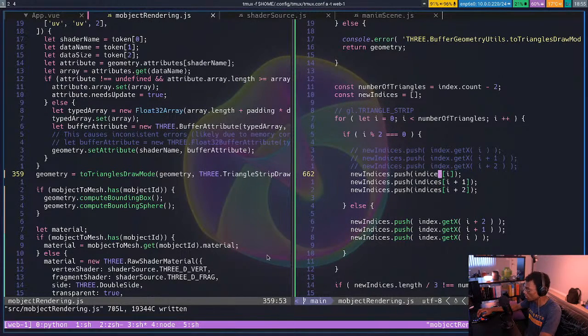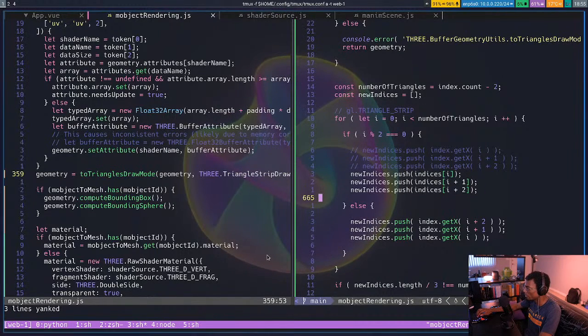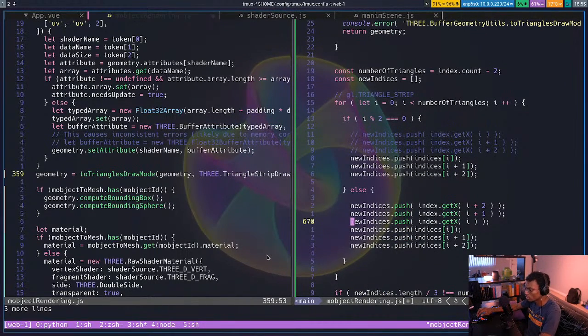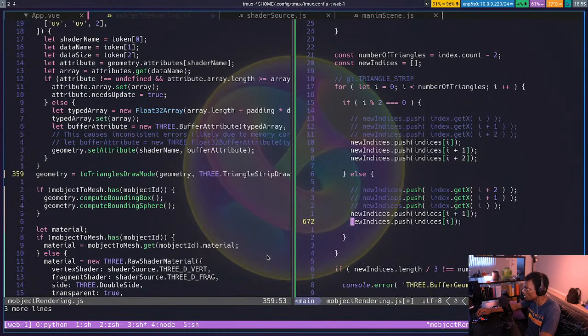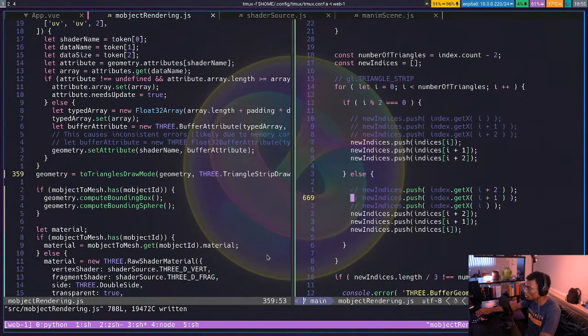Now, hopefully I can do the same thing here. Or mostly the same thing. This time we're doing I plus 2, I plus 1, I. Basically switch this.